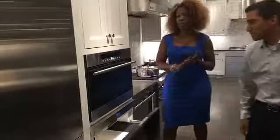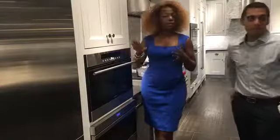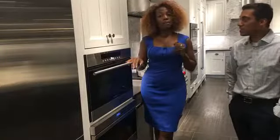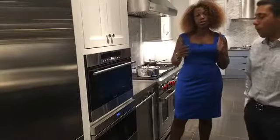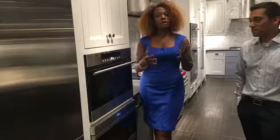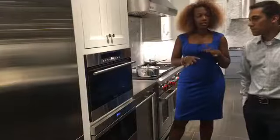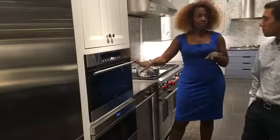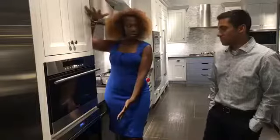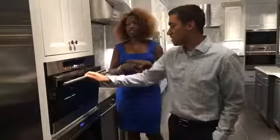The second appliance we want to talk about that will greatly influence your design are ovens, because you're going to choose either a double oven, a steam oven — which John is going to tell us all about — or a microwave convection oven. We're moving away from the double oven. We always want to be ahead of the trends when designing your kitchen because you're going to have it for a long time. So tell us about the steam oven — what makes it so great and why it's an option instead of a double oven, since it can serve two features: steam and convection.